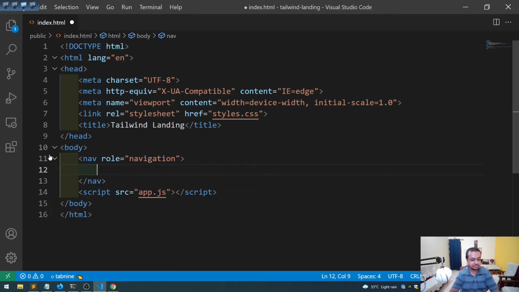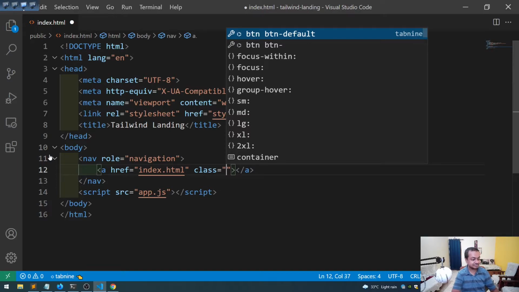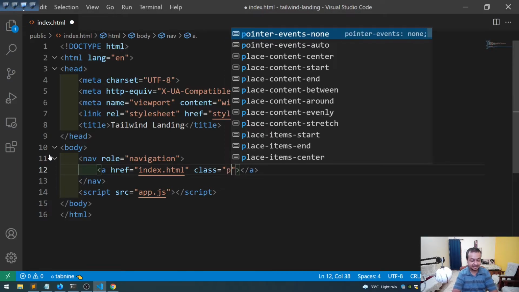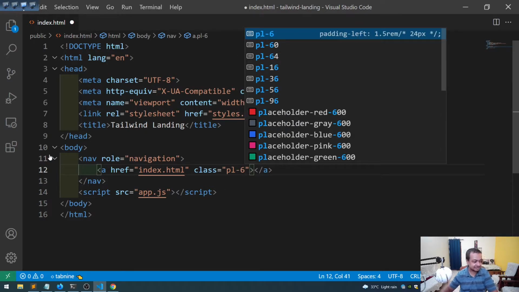Navbar. Let it come here on index.html. Now we'll add some class equal to pl-6, which means this is for padding.